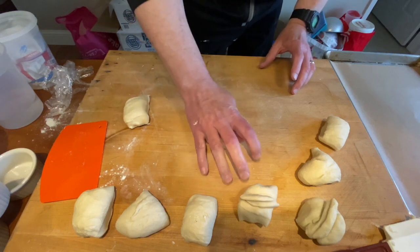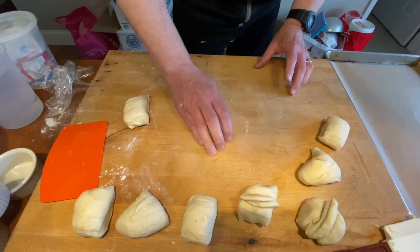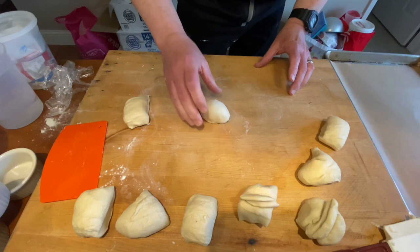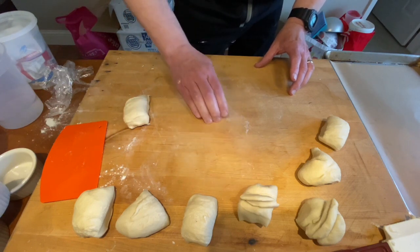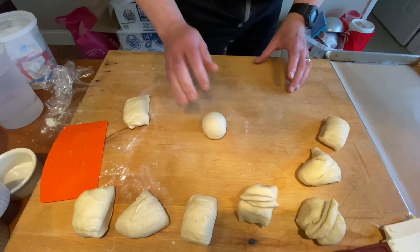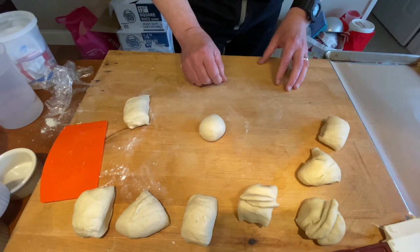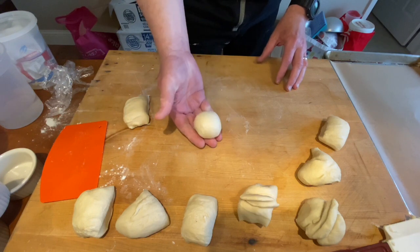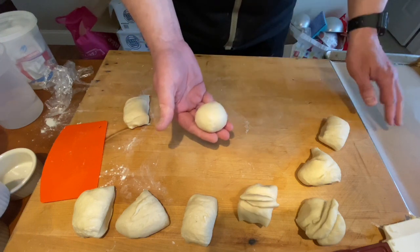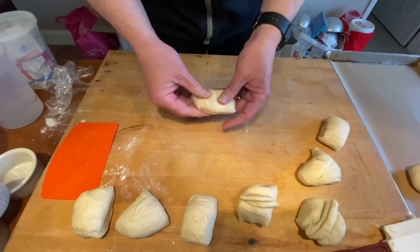and push. Now I've got my hand in sort of a claw position here. So what I'm doing is I'm pushing from underneath, pulling from underneath. Keep pushing, pulling, pushing, pulling, letting the table actually do the work of rounding up the roll. If you just like round rolls, that's perfectly appropriate right there. This is a simple round roll, and that will proof and turn into just a very simple dinner roll. We'll put that over on the paper.